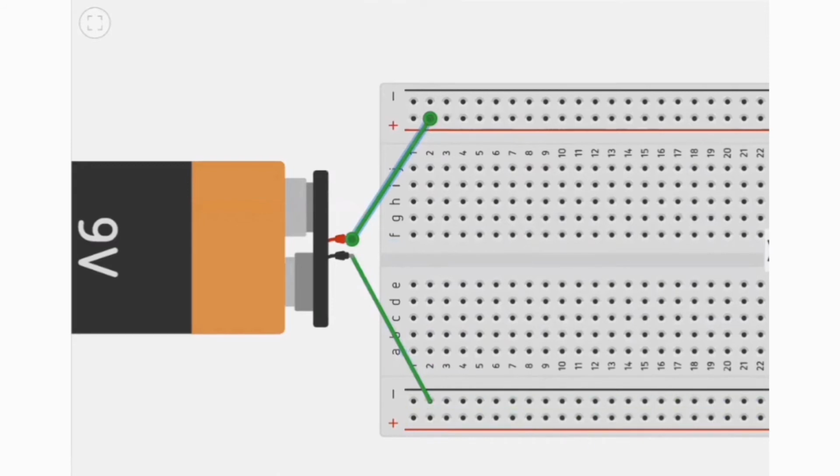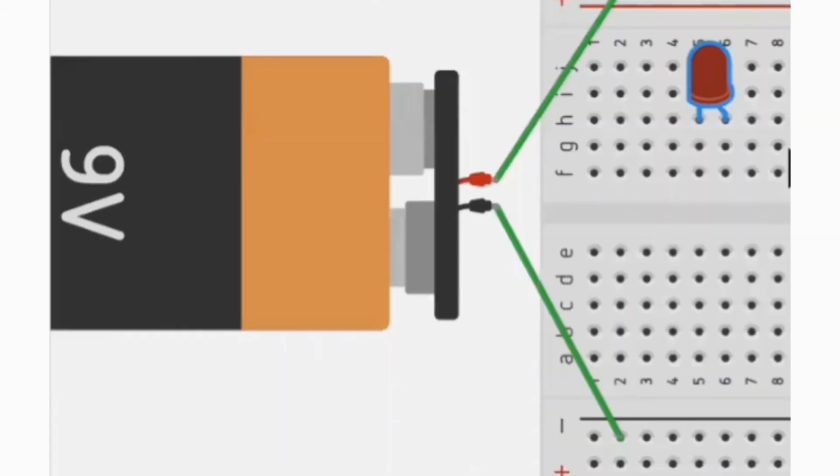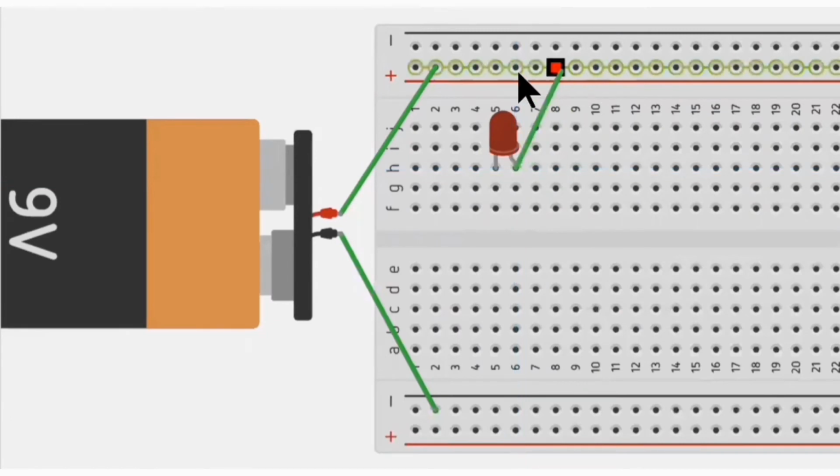Next thing that I would need would be an LED. We have already seen what an LED is. It'll have two parts, an anode and the cathode. So I've connected my one LED over here. This is the anode. Anode is positive, so it should be connected with the positive line of this breadboard. So I'll just connect it anywhere here.